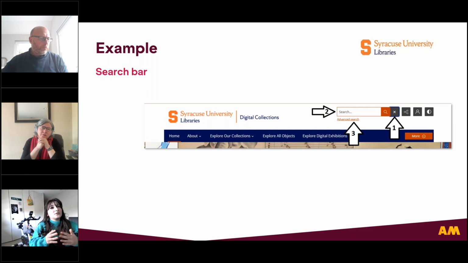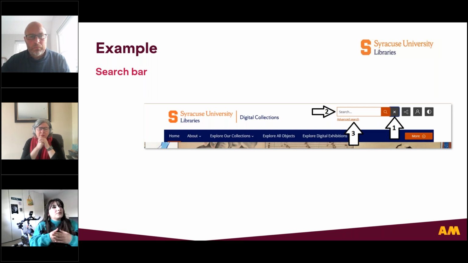And this showed that when you tab through, you can exit out of the search bar before you can even search, which is counterintuitive. You would think that when you tab through, it would go automatically into search, then advanced search, and then exit out of the search bar.